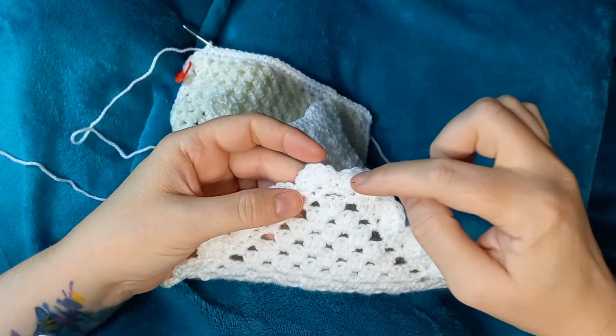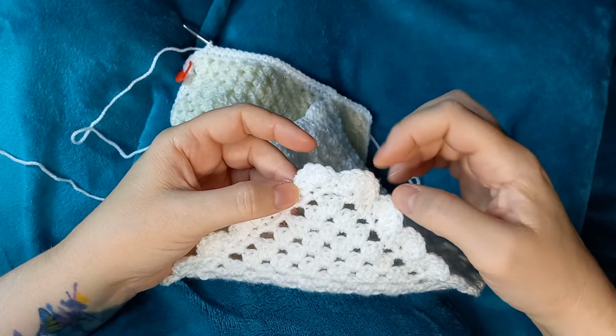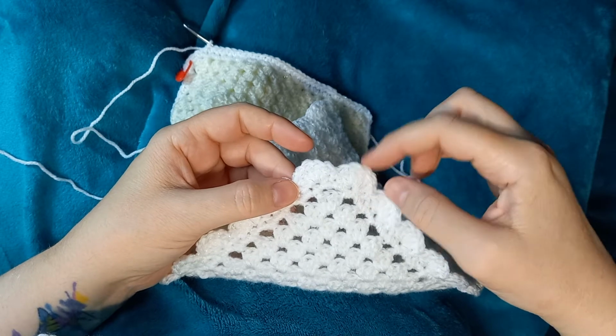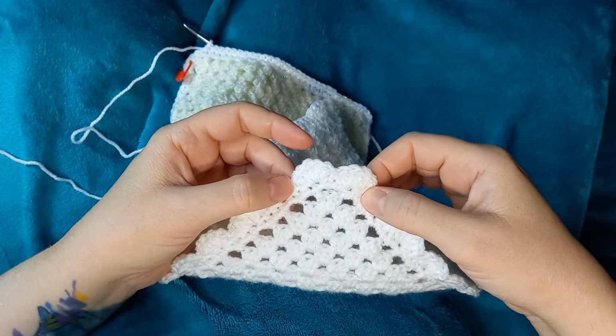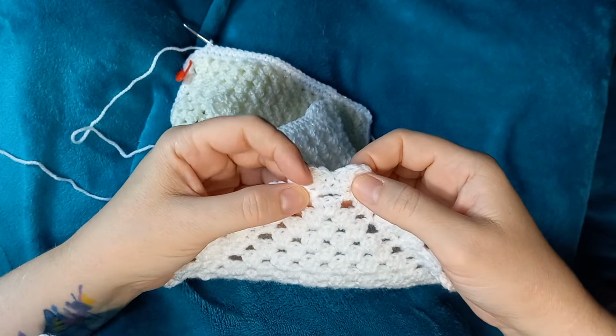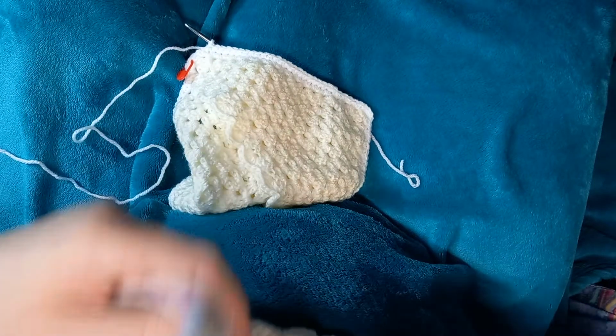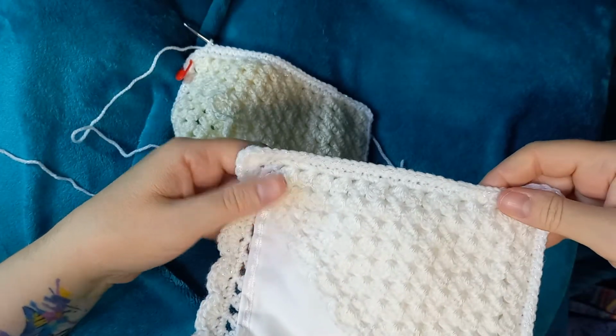It gives you a different effect. Look at this one here. I have not got the bunny's ear, whatever you want to call it, in the center. I've got them both off center. So you can play around, you can see how you want it to be when you get there.